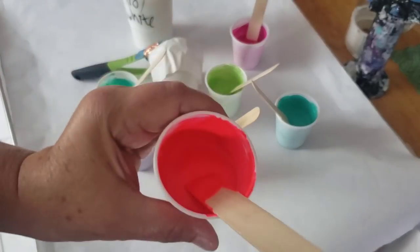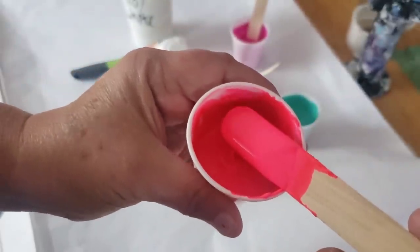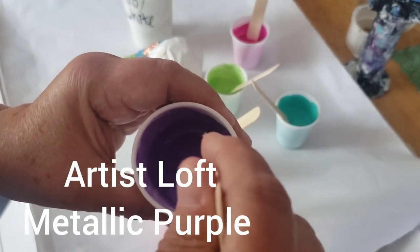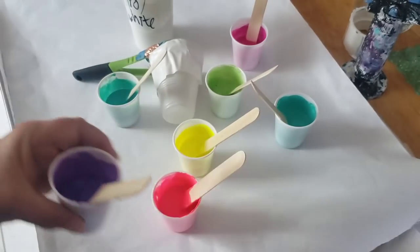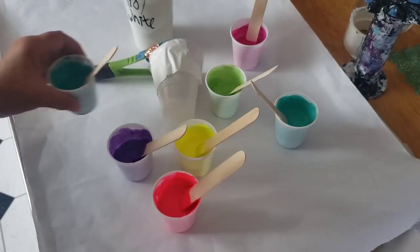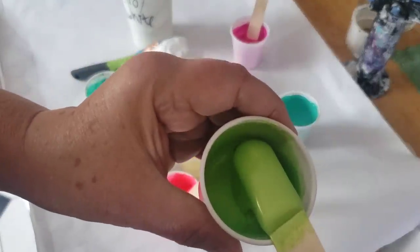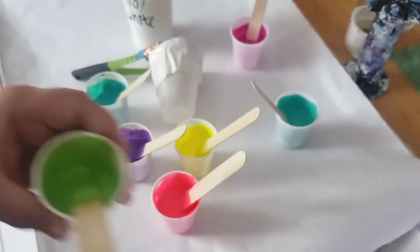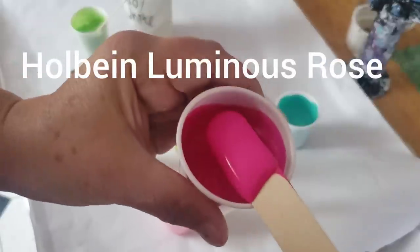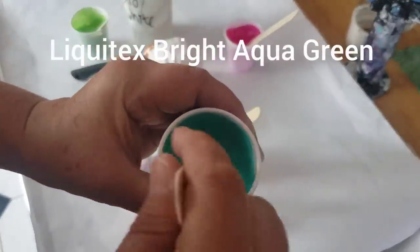So this right here is golden fluorescent pink. These are just going to be all tube paints. This here is Artist Loft purple, Pebeo iridescent blue green, Pebeo iridescent green gold, I believe. I'll show you the tube in a second. This is Holbein Luminous Rose, and then Bright Aqua Green by Liquitex.